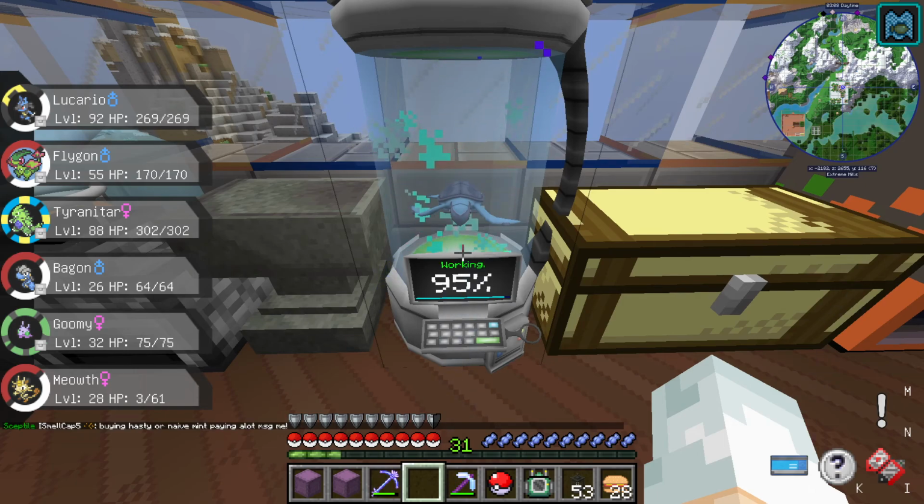Oh crap! Here we go. There he is. Insert Pokeball. Yep, that's what it's going to ask me to do. I'm still looking it up, though. Alright, so I know what its hidden ability is.